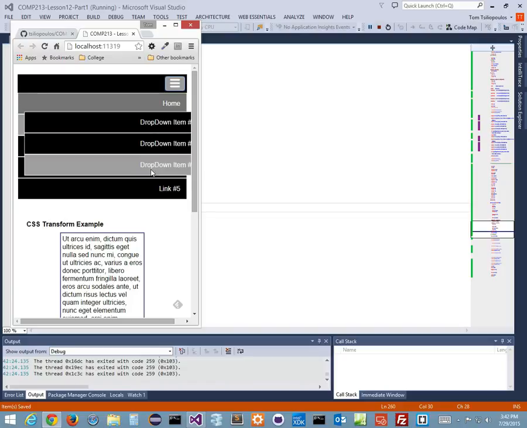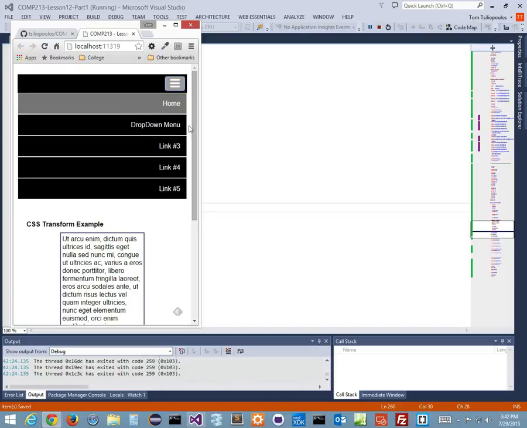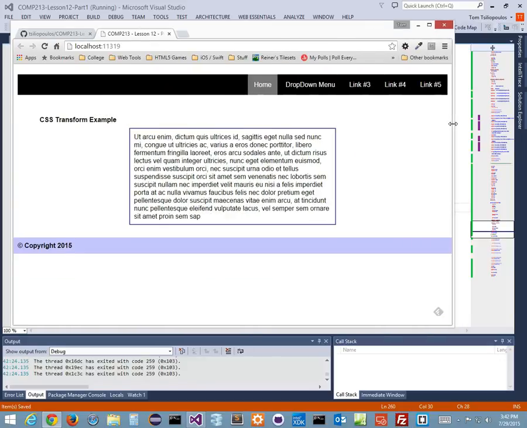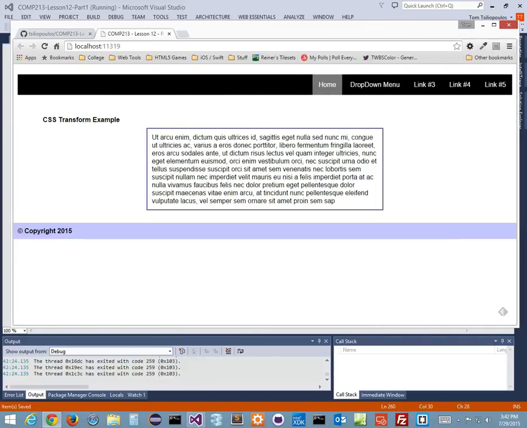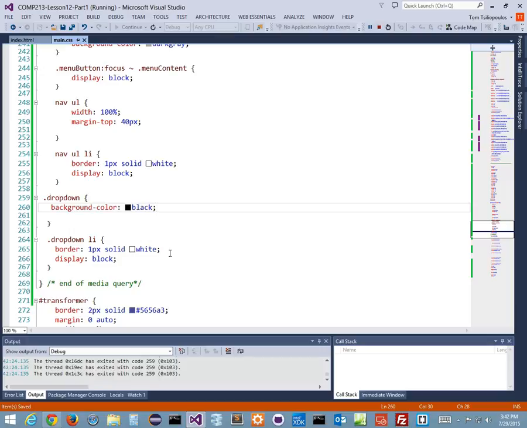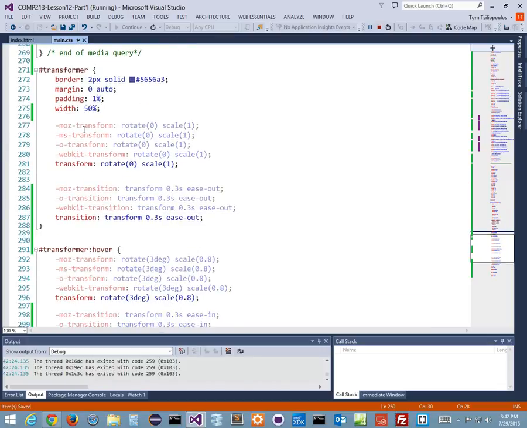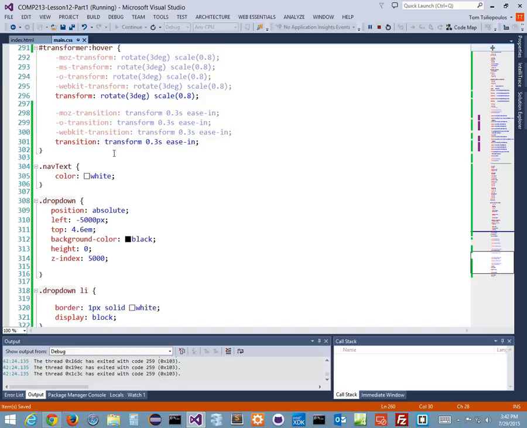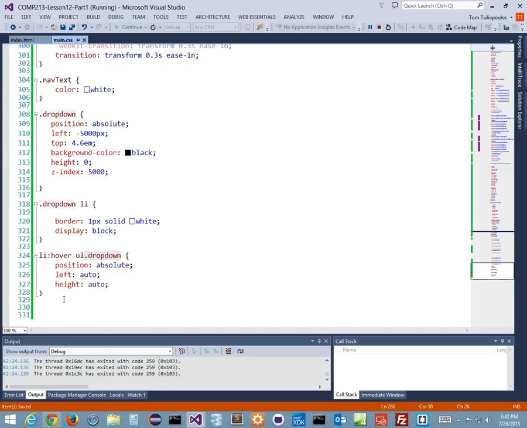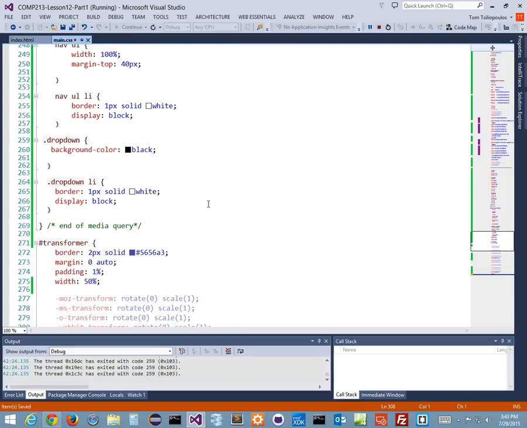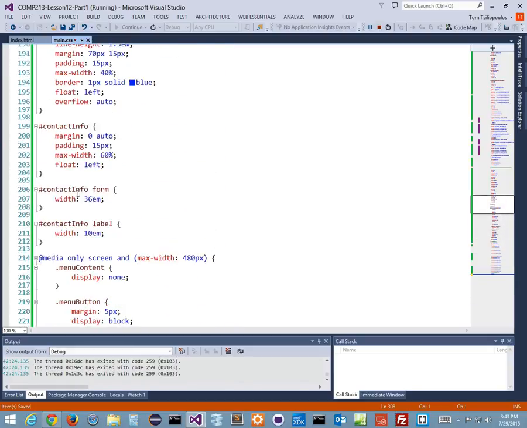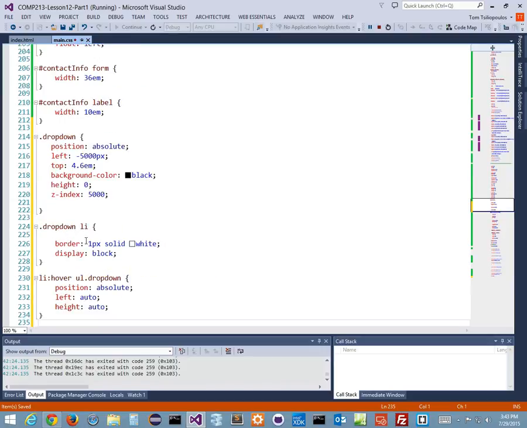Now why is this happening? Because of the positioning of my media query relative to my drop-down menu. So if I want it not to function that way, my transformer is okay there because I'm not touching that, but this nav text and drop-down menu and all this stuff needs to be before my media query. So I'm going to take this out, or I can surround it with another media query. I'm going to grab this, take it all out over here, and put it before my media query, which is up here, underneath my contact label, because now it'll be overwritten.